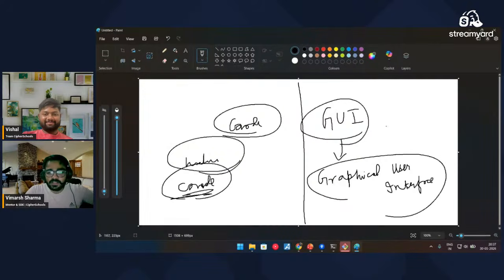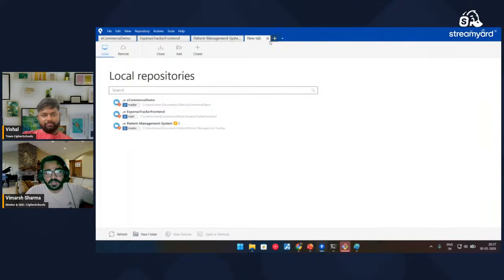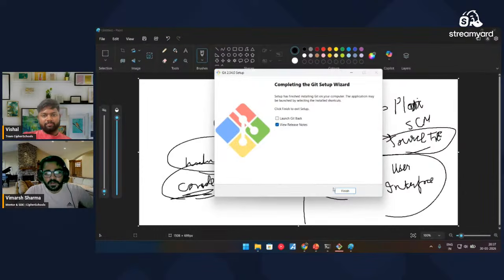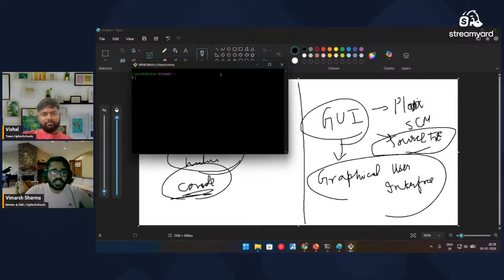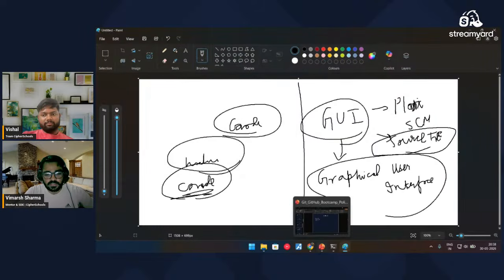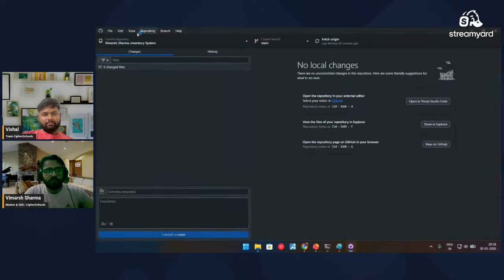In graphical user interfaces, there are certain options. I've worked with Plastic SCM, and I've worked with SourceTree. SourceTree is free, so you can try this out if you want. It's right here, I've already opened it. Okay, so our Git is installed. I don't want to view the release notes. Now you will have this window, basically for Git. Just close it, it doesn't concern us right now. I also have GitHub Desktop with me here, which I already exited.